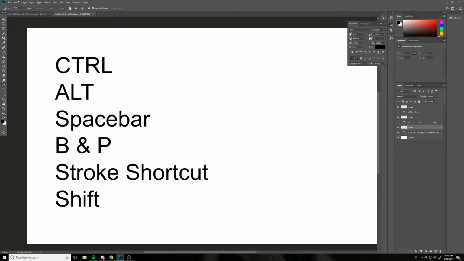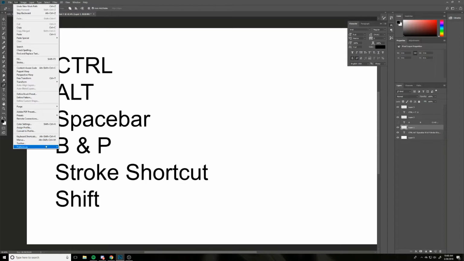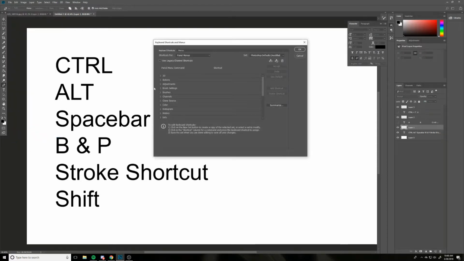So for doing the line art, you'll need to do a shortcut for your stroke. So what you do is you go to Edit, Keyboard Shortcuts, and typically you'll have this one clicked, the applications menus.